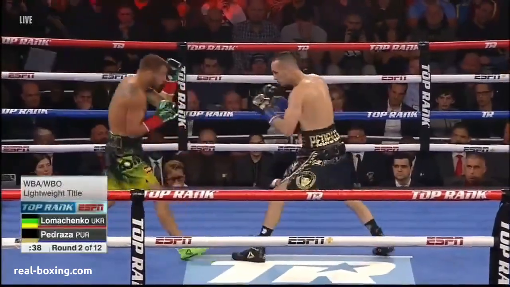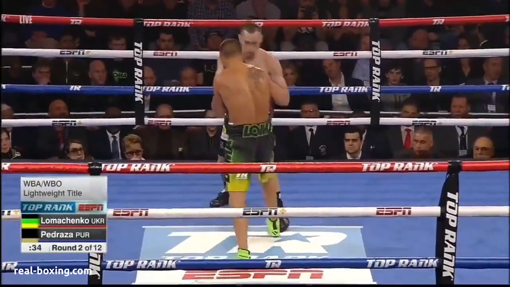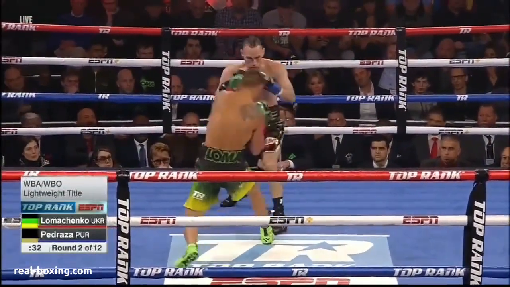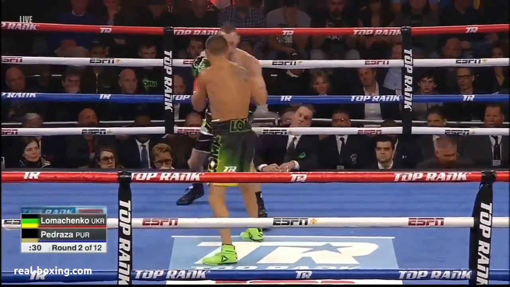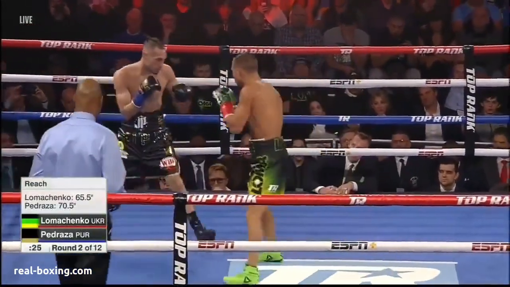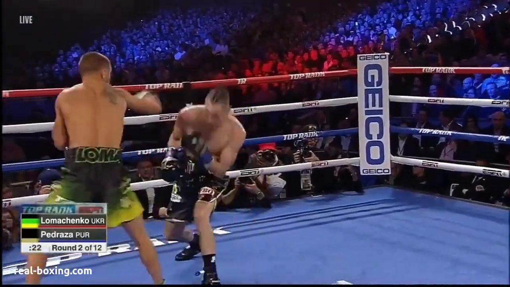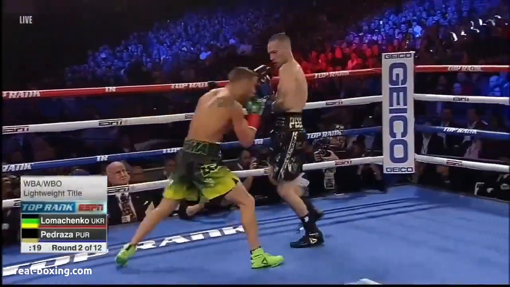Pedraza's got to keep him at the end of that jab. He's got 5 inches in reach, and he needs to use it. Well, Pedraza's throwing one punch at a time. He needs to throw combinations against Loma. You're not going to hit him with one punch. He's going to make you miss. But the second and third shot may have a chance. But that right hand, which has scored, is set up by the jab.